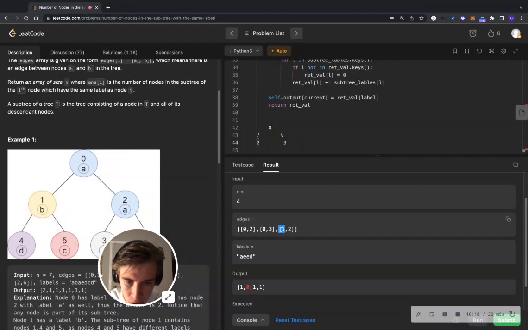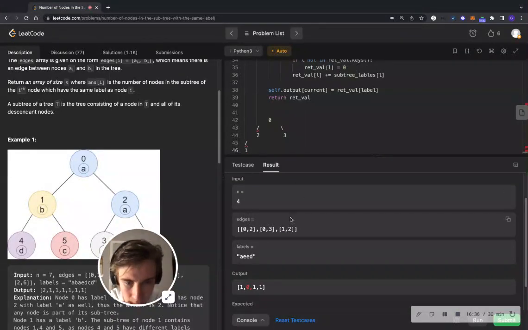If this said 2, 1, then we would actually visit this 1 node here. But since it doesn't say the right order, the from and the to order, I'm guessing that it's just skipping out on this guy completely, because it only sees the key value 0 and 1, and 1 is never reached through here.